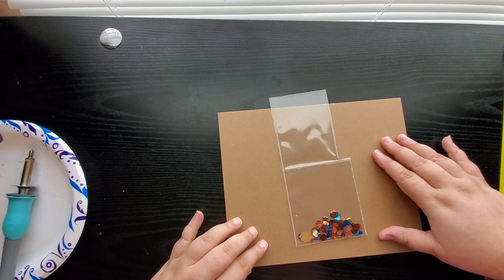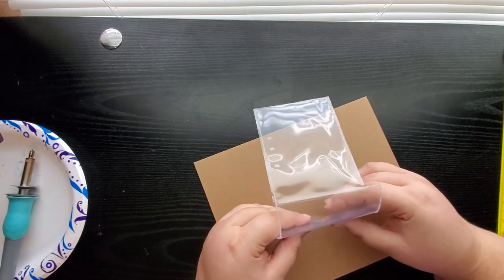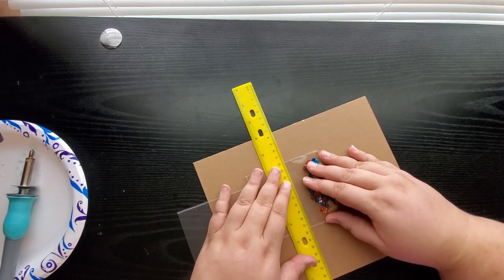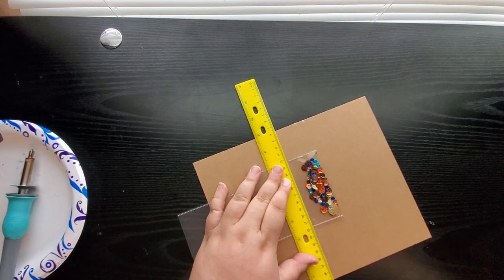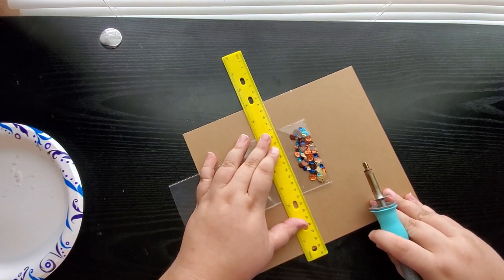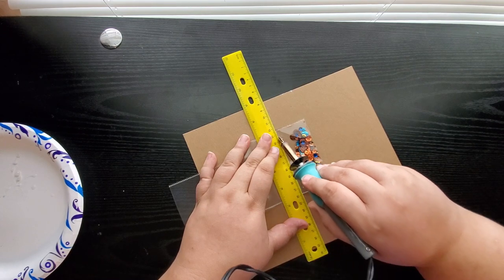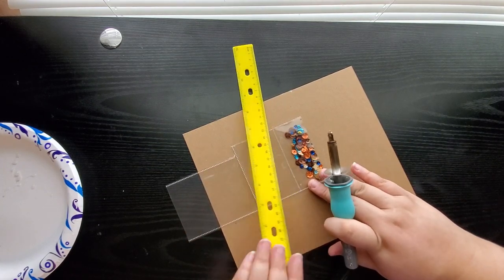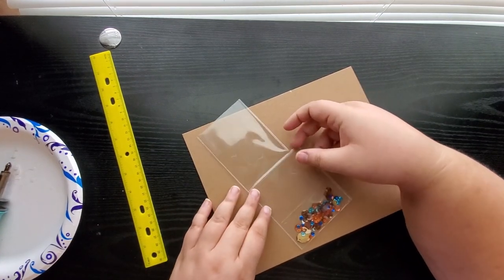Pray to God my little line is still there. It is. Okay, it's still there. All right, let me flatten these out so that my fuse tool works pretty good. Okay, it does. Okay, I want my fuse tool to run right there. Oop, I moved it. I hope you guys can see. Okay. Ooh, this puppy's hot. It's so hot, I better only do it twice. I don't want it to cut it. Sometimes if your fuse tool is too hot, it'll cut. It'll burn your thing.